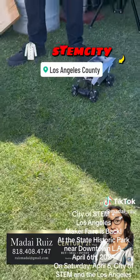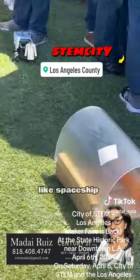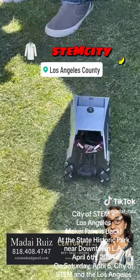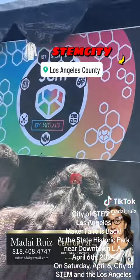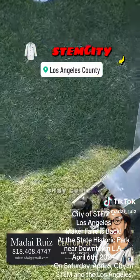Whoa. Let's go forward. Go through the maze. Got it. Forward. Like a spaceship? Yeah, spaceship. Go in there. Go in there. Okay, come on, let's go.